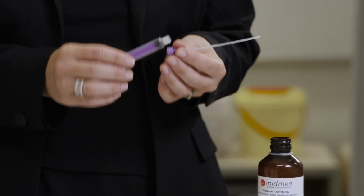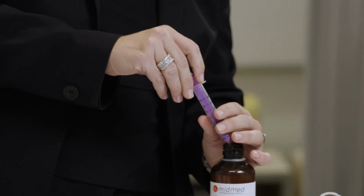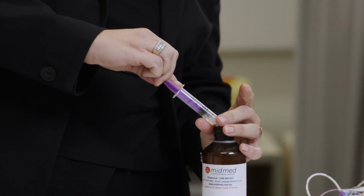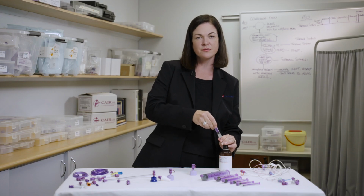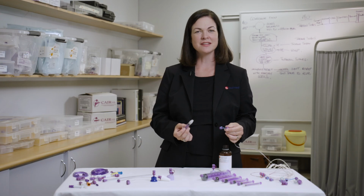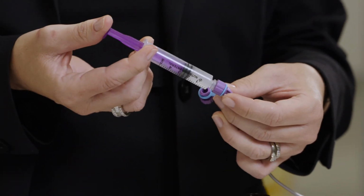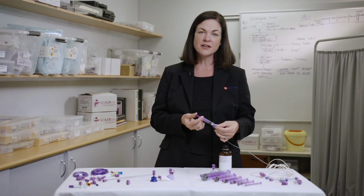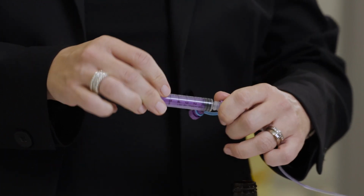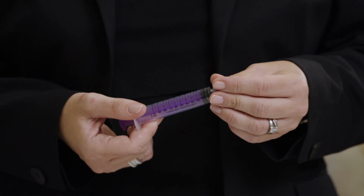When using the medication straw, firstly connect to the syringe. Then insert the straw directly into the bottle, pull the plunger back to desired dose, quickly cycle up and down as previously. Disconnect the straw from the syringe and gently tap to remove any remaining medication. To administer, move to the patient and connect the female Enfit connector of the syringe to the male Enfit connector at the patient's side. The design of the Enfit connector ensures there is no dead space, as the tip of the syringe is filled with the matched Enfit connector from the patient. When transporting medication, ensure a cap is fitted to the syringe.